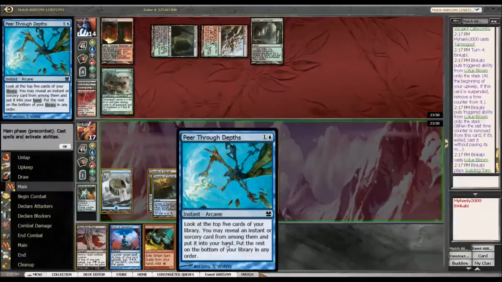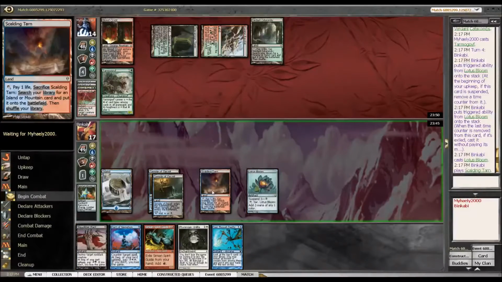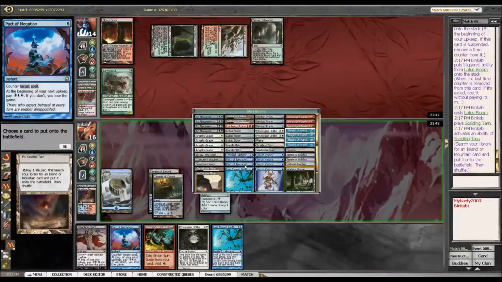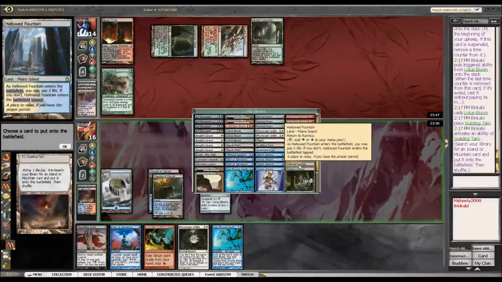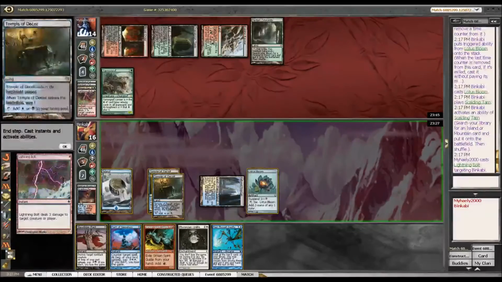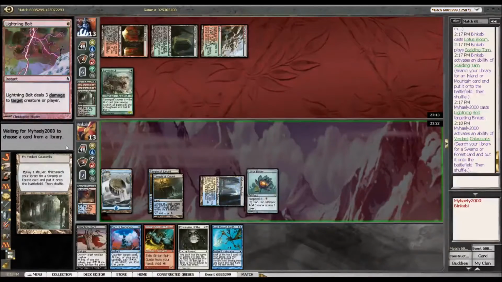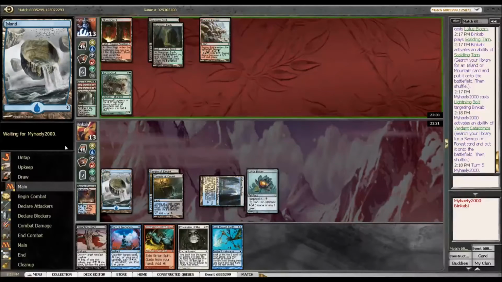Is there any point in playing this now? I don't think so. Perhaps I want to fetch now. Yeah, I think I do. Since he doesn't have an Abrupt Decay, I can... Nah, I think I will hold on to the Unlife one more turn. I would like to fetch pre-pair, just because I would like to thin the deck a bit more. It's so marginal, but you never know.